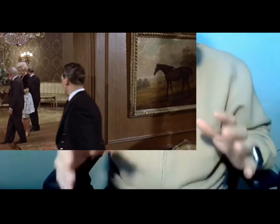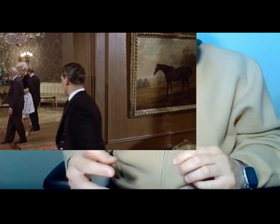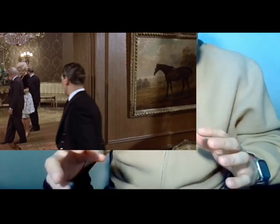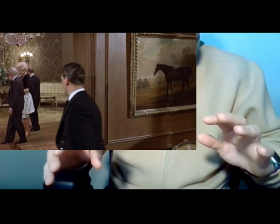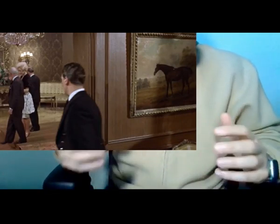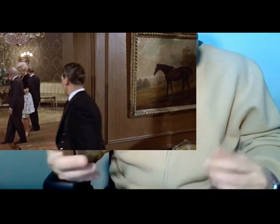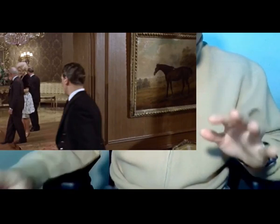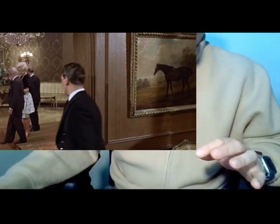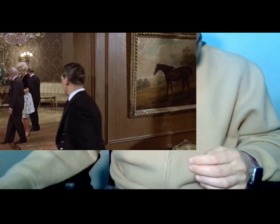and the reason why I get that vibe from it is that somebody once told me, when I set up my office one time, I was just using the pictures that were available where I was. There were some old display pictures, and they were of horses. And so I used a light green. They painted the office a light green, and then I hung these horse pictures, and then with my desk and everything, people would come in and say, "Wow, this looks like a den, like you would see at somebody's house." And it does. I don't know why, but having pictures of horses does definitely make it look like a den. So that was the vibe I got from the first picture, just a man's den as an introduction to Bond in the casino.